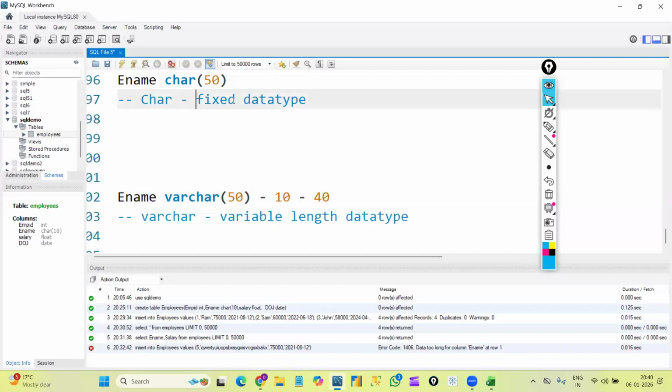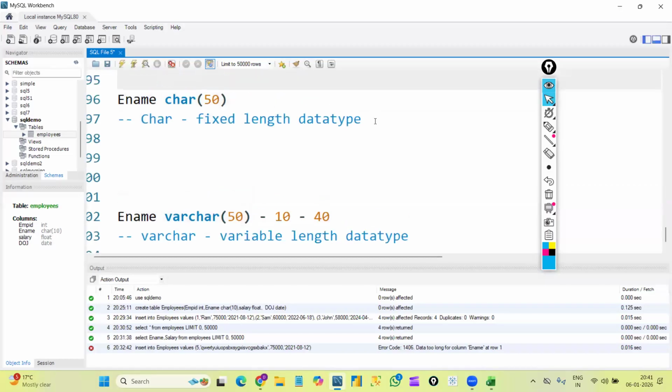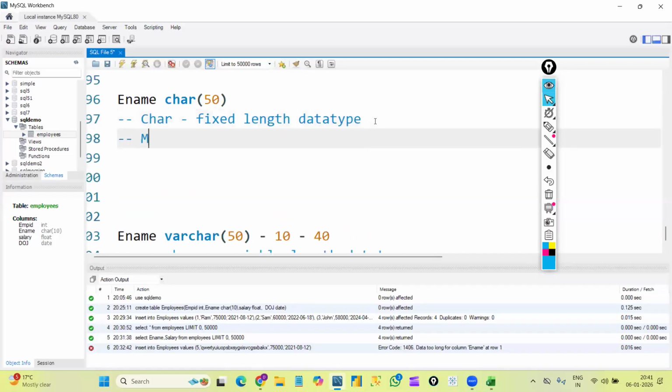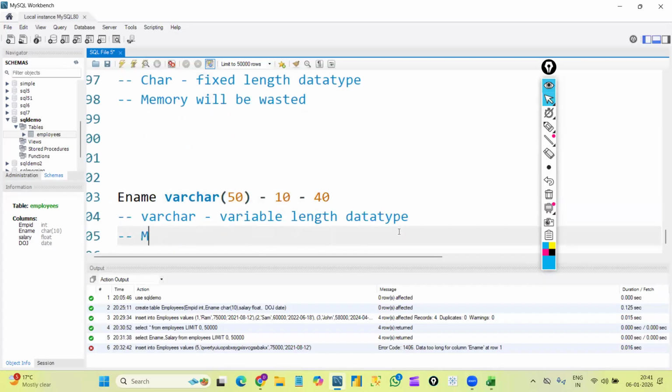That is the reason varchar is called a variable length data type, and char is called a fixed data type, or fixed length data type. But the main important point is that memory will be wasted in char. In varchar, memory won't be wasted.